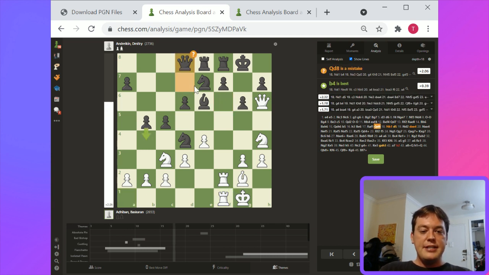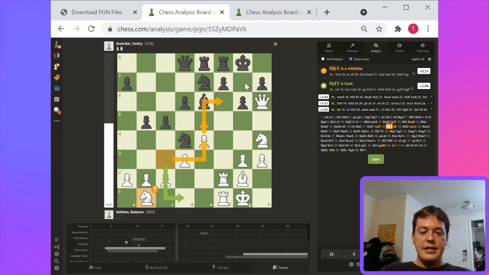So the queen plays to e8, knight to b1, and you can play moves like e5, knight to e4, knight to f6, and get threats on h7 here. I think that's the long-term plan, and I think that's going to be a strong one for White.